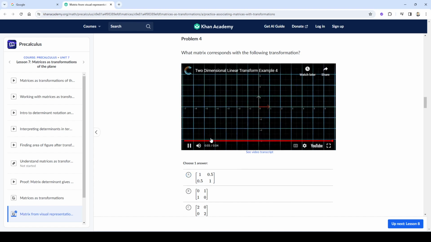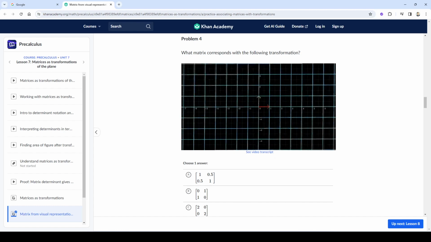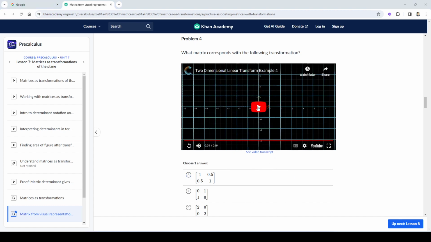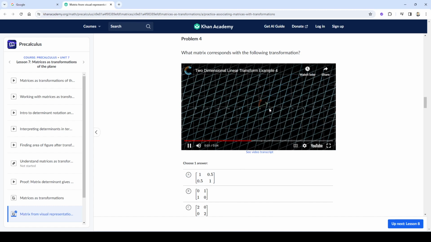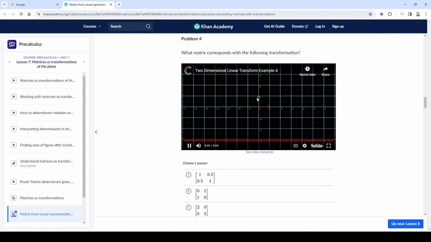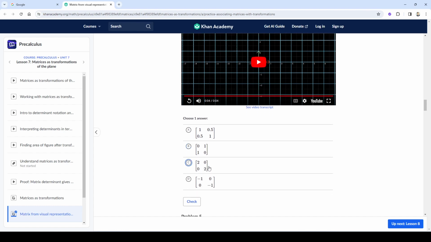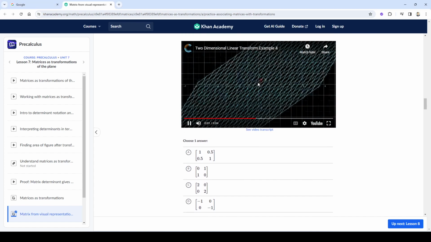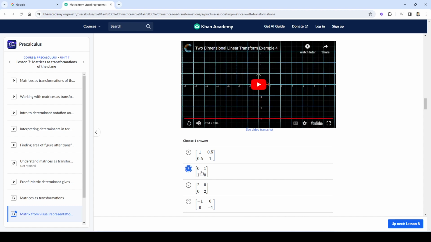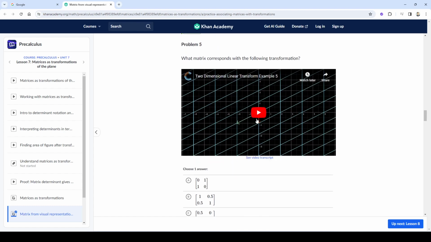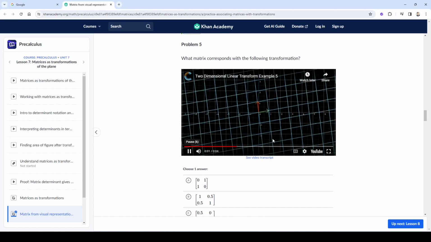Oh, what's going on here? You can quickly look at the new numbers or just think about it intuitively. Your 1 and 0 is going to become 0 and 1, right? So that's your 0 and 1 here. And the other one, the red one, your 0, 1 becomes 1, 0. So this must be the answer. Okay, hopefully you get this.